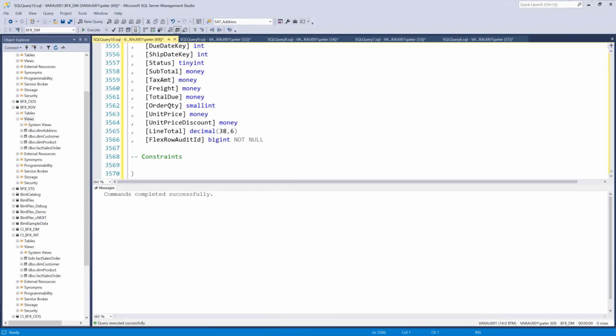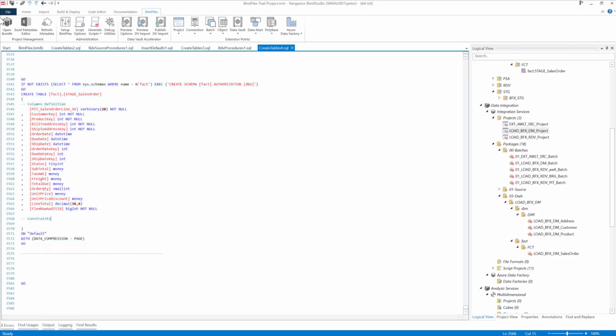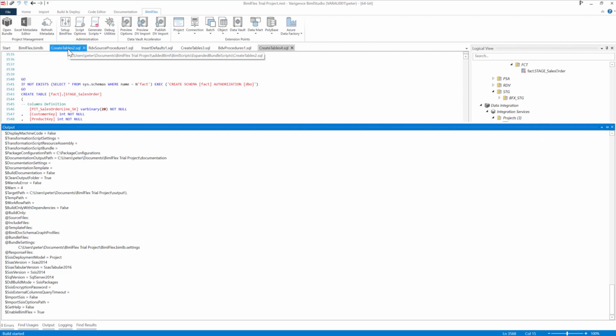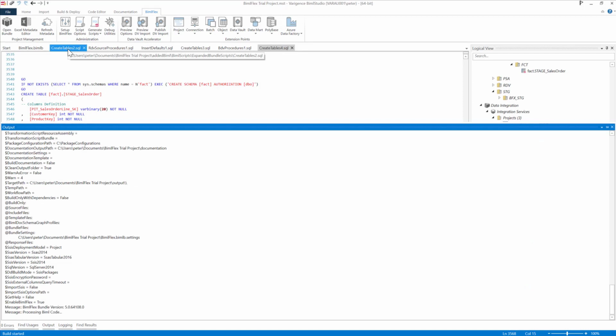Okay, and I'm going to head back into BimlStudio and hit the build button, which means I'm now going to build everything that I need end to end for my source to staging. I've got my data vault projects there, I've got my point in time tables, I've got my bridge tables, and now my dimensions and my facts will be built out for me too.